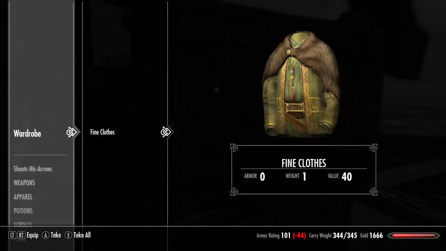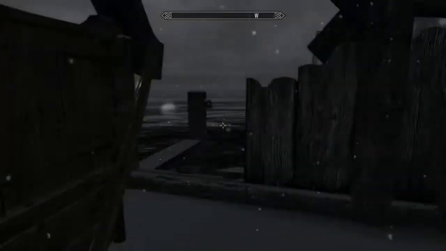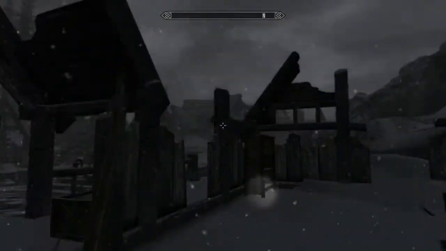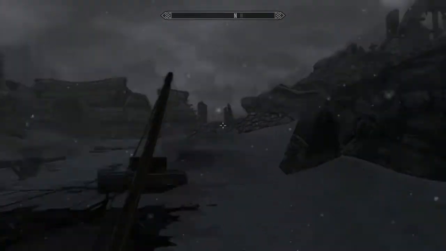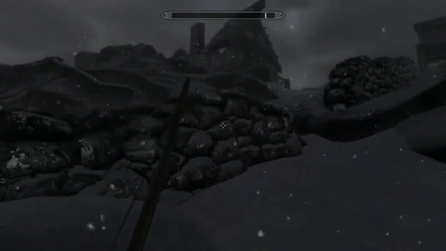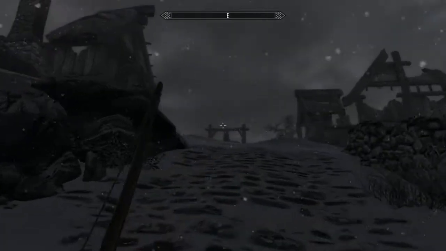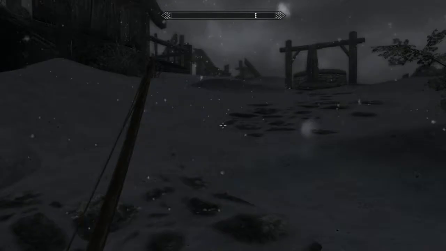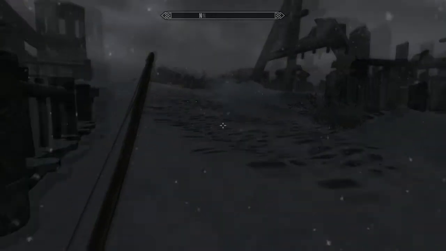Wardrobe? Well, I've already got one of those. But fine clothes here? Strange. You know, this whole hamlet here sort of reminds me of Dawnstar. This is kind of cool. What time is it? Oh. I bet you those wolves had something to do with the disappearance of the Ayald.